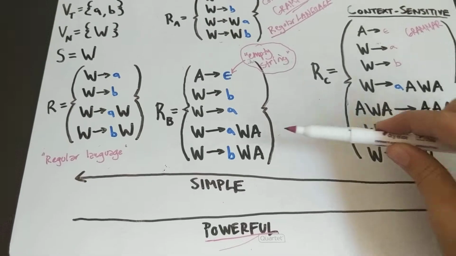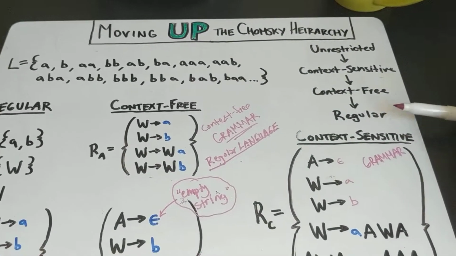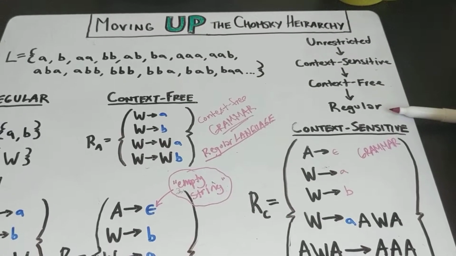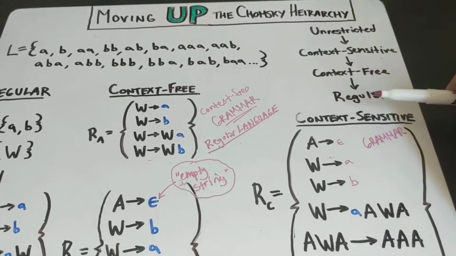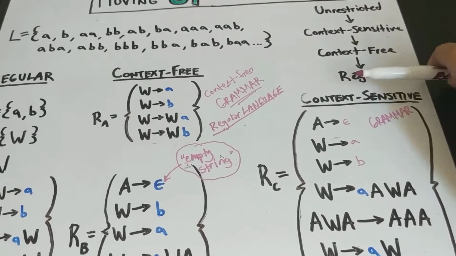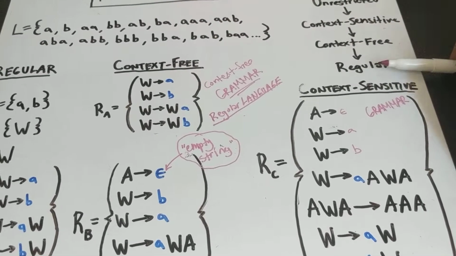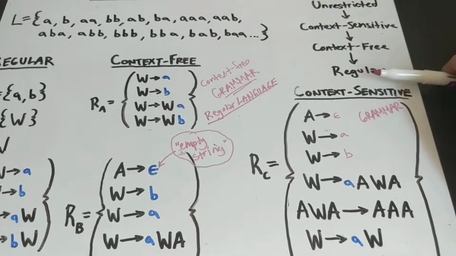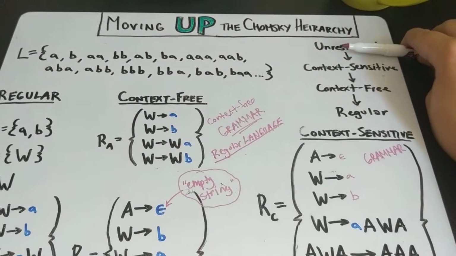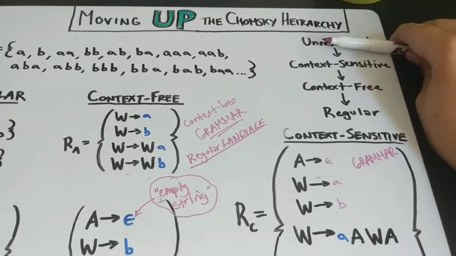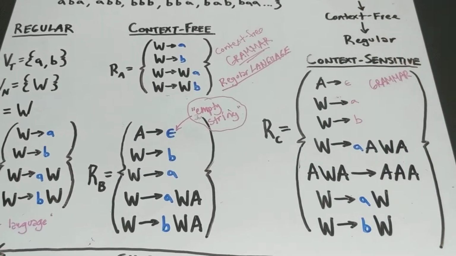So in this direction on the Chomsky hierarchy, moving down in the Chomsky hierarchy, you're getting simpler and simpler rules, but you can't make languages that are as interesting. They're less powerful. If you've got simple rules, you can't do as much with them, and you might need more rules to account for something. But as you move up, you can make more and more complicated languages because your rules are more and more complicated. But also you have to deal with the fact that you have more complicated rules.